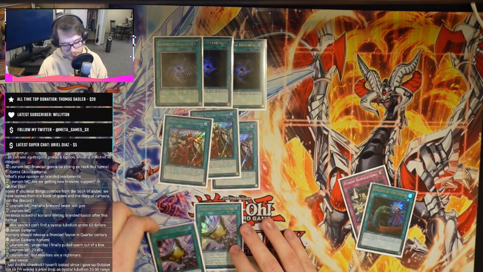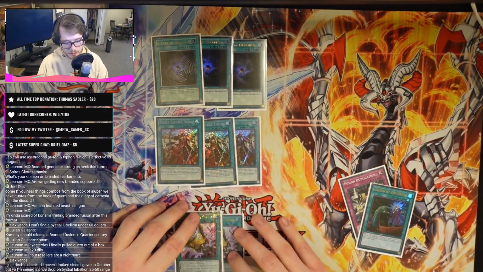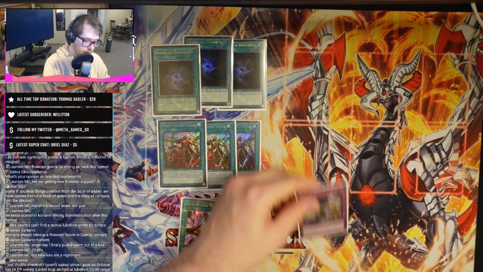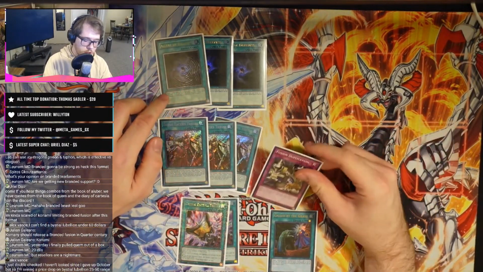I wish I was running three Talents, honestly. I feel like these cards are kind of insane right now because they're basically always live. This card's always live going second. This card's insane in this deck because it's live going first, because you get the Duplication off. Duplication, obviously, copying Branded Fusion.